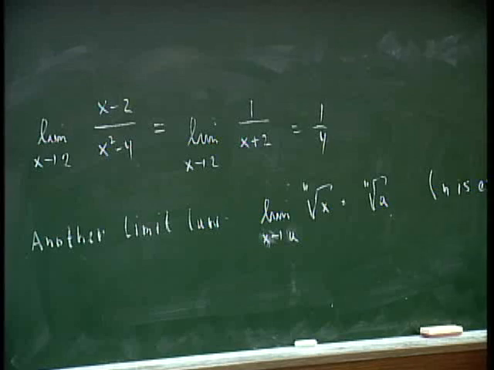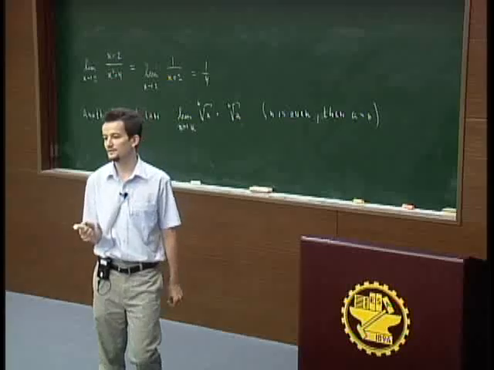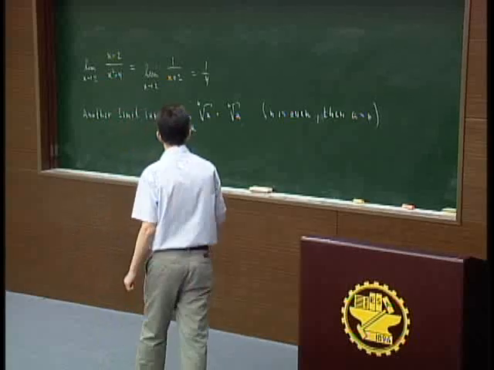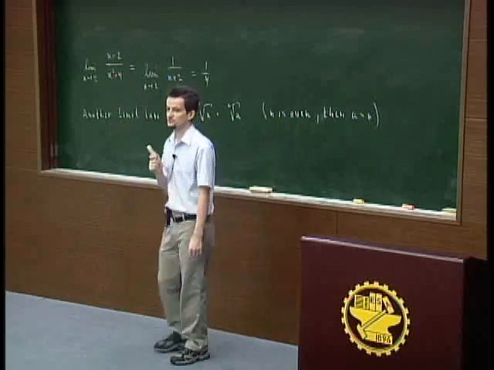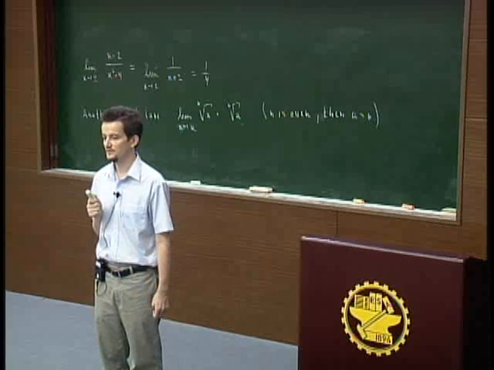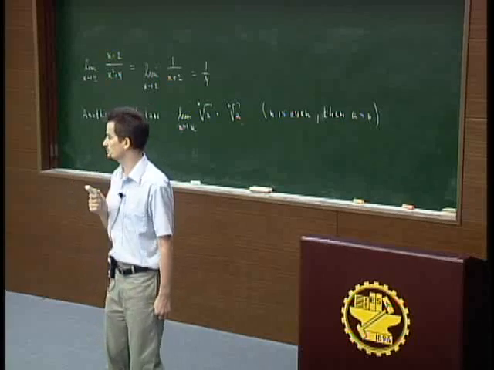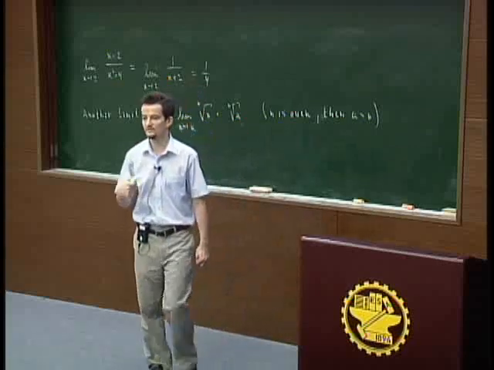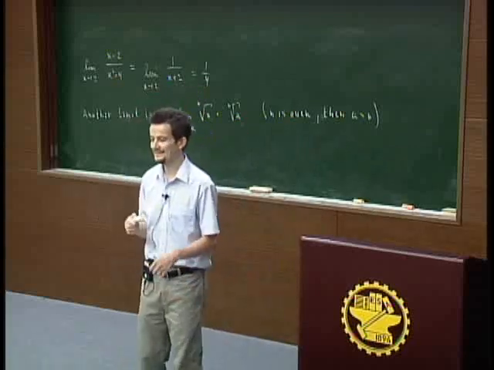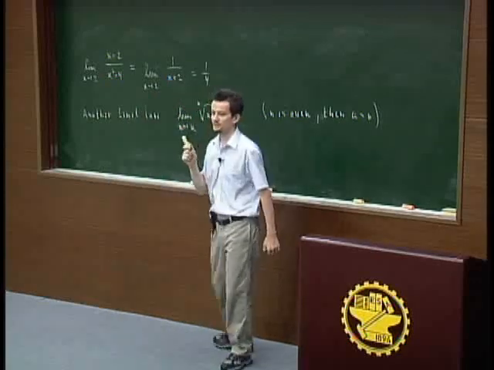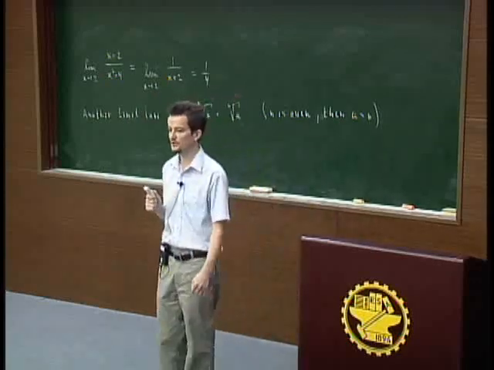Now, this is one of the limit laws. So this means we have to prove it by using the epsilon delta definition of the limit. For this function, you can try it on your own. It's not so easy to prove it by using the epsilon delta definition, but it's possible. I think in our textbook there is an exercise for the case n equal to 2, and you have to use the epsilon delta definition to handle this case. You can try it. This is something we have to prove by the epsilon delta definition, because this is for us a limit law.